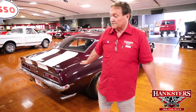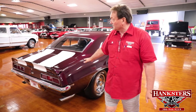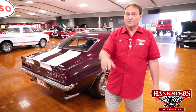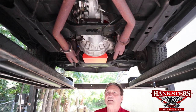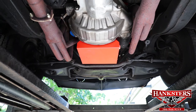This is one of the most desired cars on the market for muscle cars. 1969 Camaro in a Z28 configuration, which is one of the most desirable configurations that you could have a Camaro in. And it's available here. Hi, we're at HANKSTERS, Daytona Beach, Florida, underneath our 1969 Camaro Z28 style car. Very, very nicely done car.